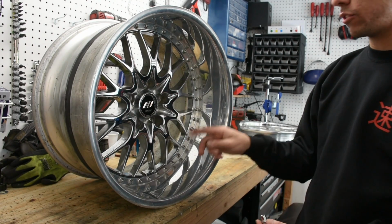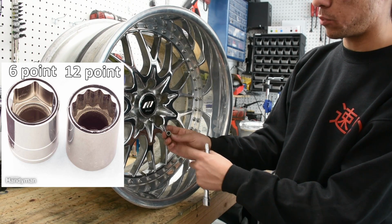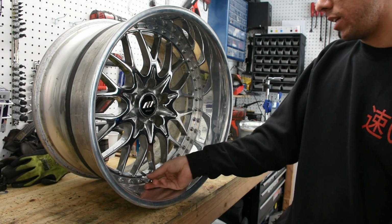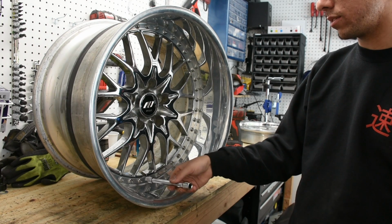Now the socket you're going to need to remove all these is an 8mm 12-point, and that's different from your normal socket because your typical socket is just a 6-point right here. These ones actually have double the amount of points in it, making it a 12-point. Simple math, bros. And these go right here, and then you can just hit that and remove all of the nuts and bolts hardware.